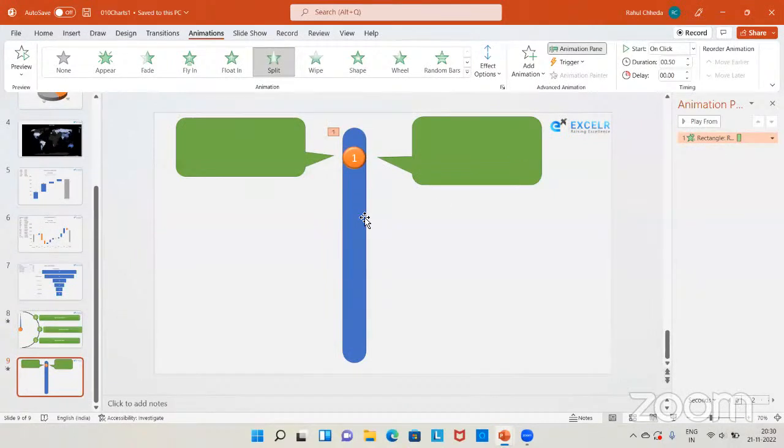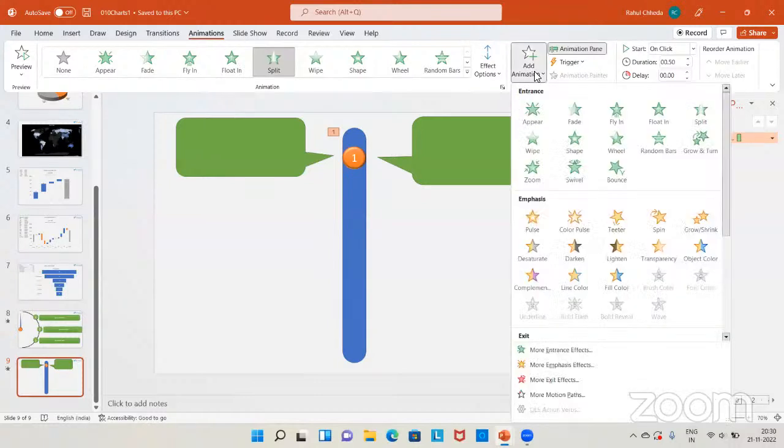And one more animation I want to add here. When one object already has one animation, if you want to add multiple animations on the same object, you can click on Add Animation. So when you click on Add Animation, you can add multiple animations to it. Here I'm going to add the animation Object Color.